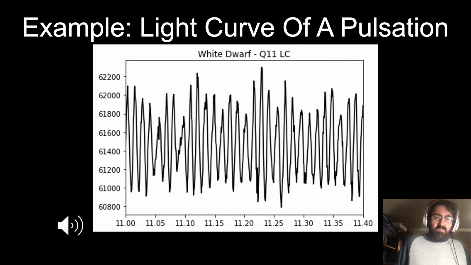And so I'm going to play this sonification, but first I'll describe it. And so what we have here is a set of brightnesses that are varying quite a bit, actually, quite rapidly. And you may or may not hear hints or evidence of different periodicities, we'll call them, in the sonification. So I'm going to play this sound right now and see if you can figure out what it might look like as a mental picture.